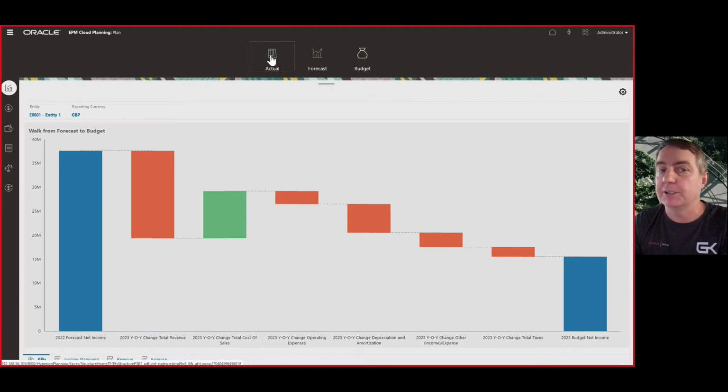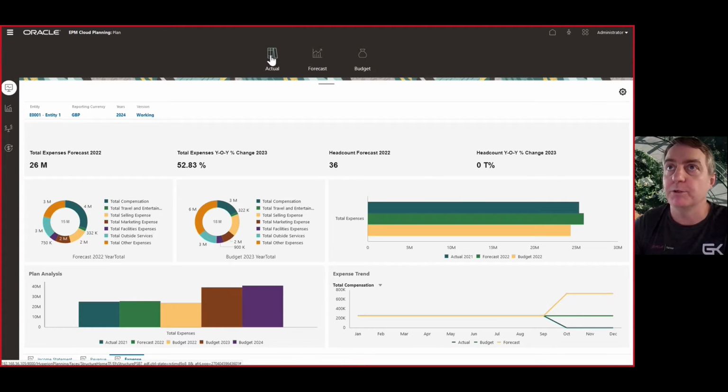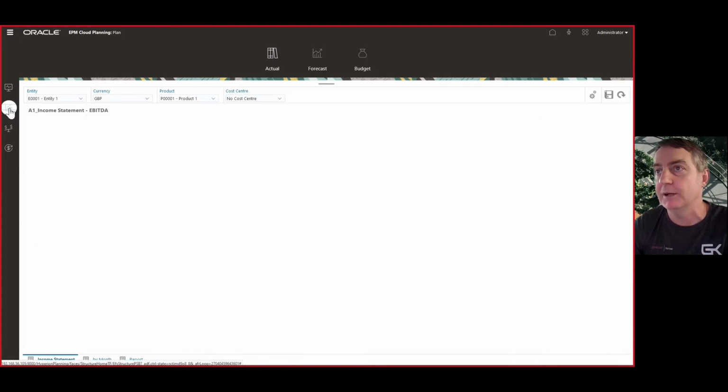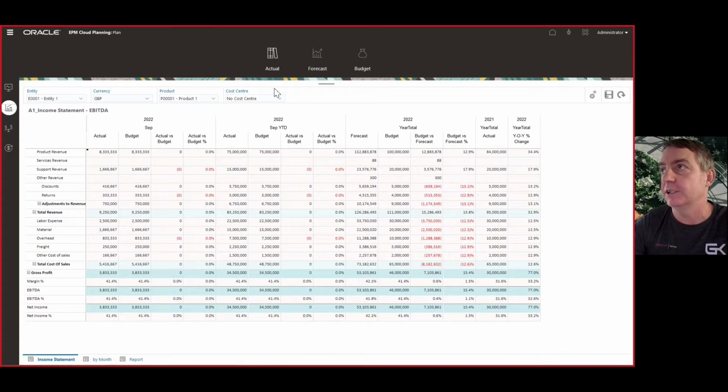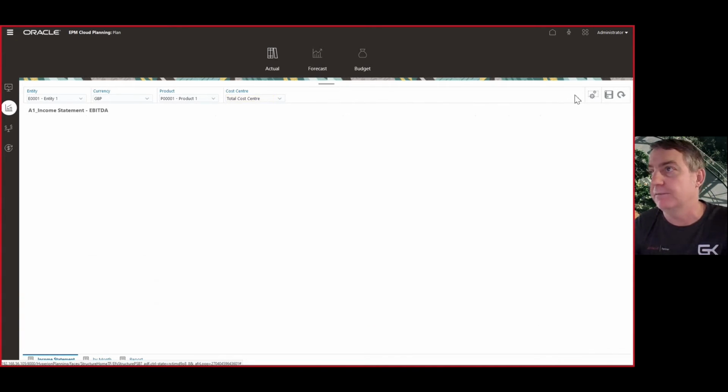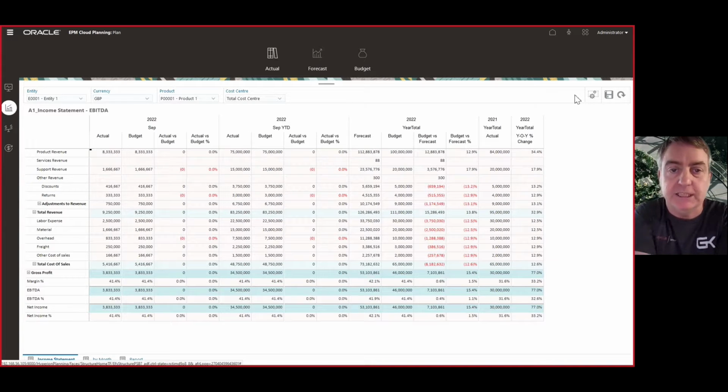Okay, so if we go back to actuals for the moment, forms. Forms, as I said, are a window onto the database, and these are interactive, so you can change the selections and they will load up. All the data in our template is what we call live, because every time you save data, it automatically recalculates. So the balance sheet is dynamic, the cash flow is dynamic, aggregations are dynamic. That means that the number you're looking at the moment is live.